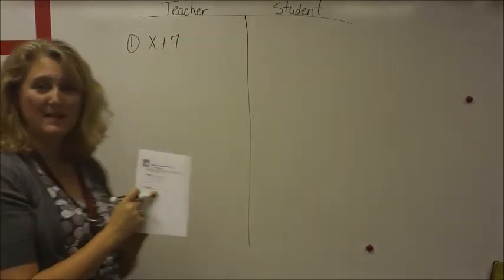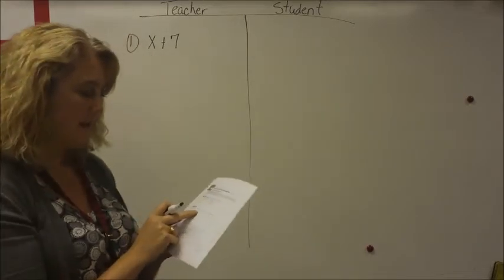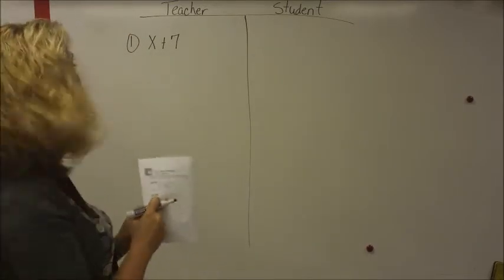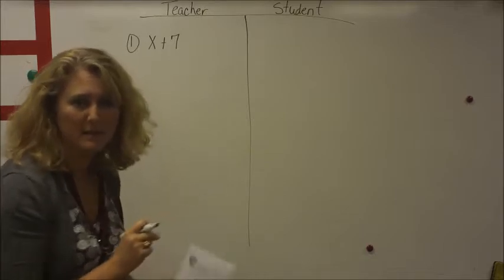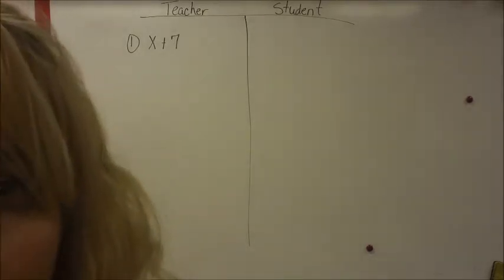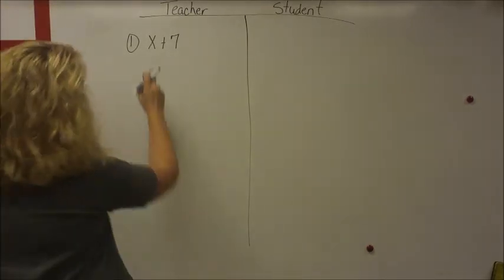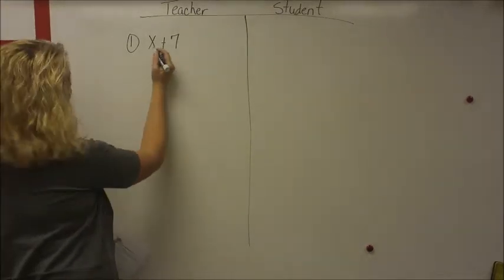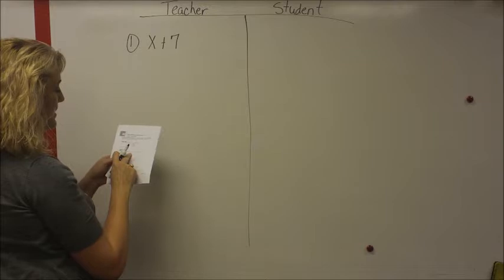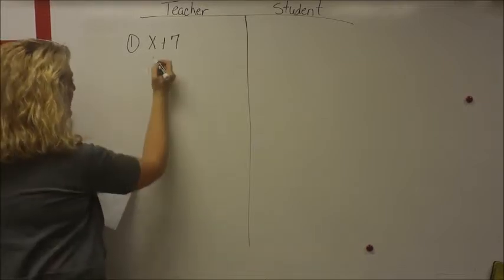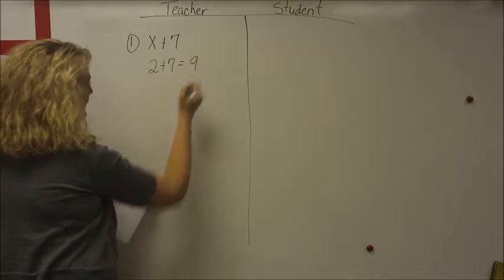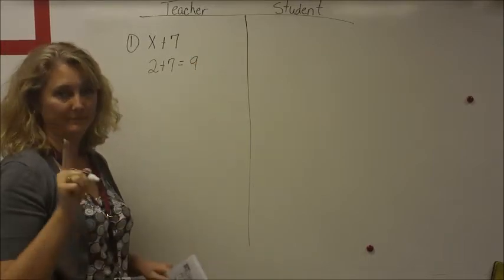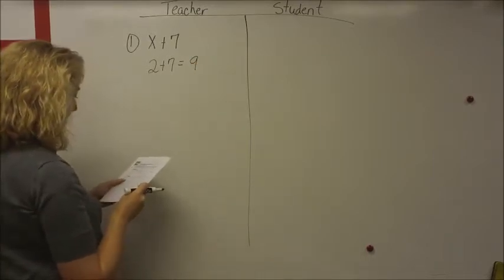At the top of the study guide, it tells us that x is equal to 2. So I'm going to rewrite this. I know it's simple right now. Just get in the habit of rewriting the expression with the substitution in it. Where the x is, I'm going to put a 2. So my answer is 9. Easy breezy. It's going to get harder.